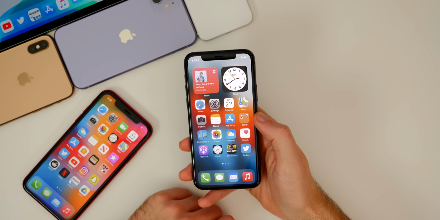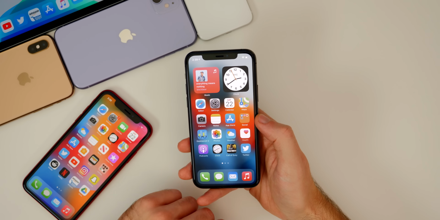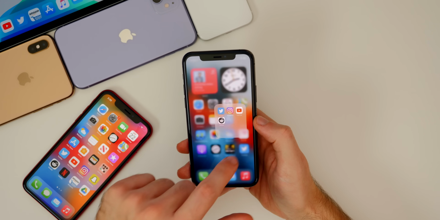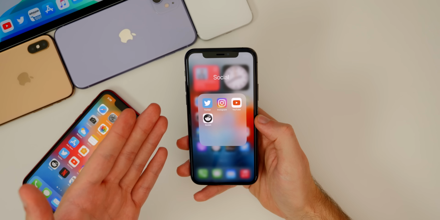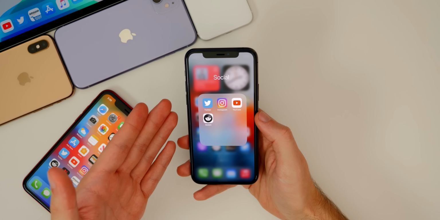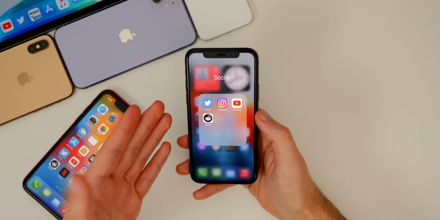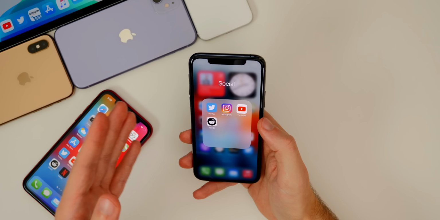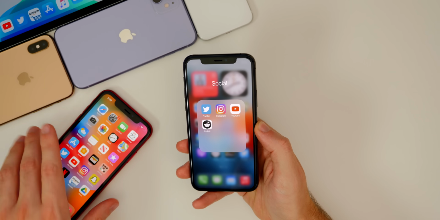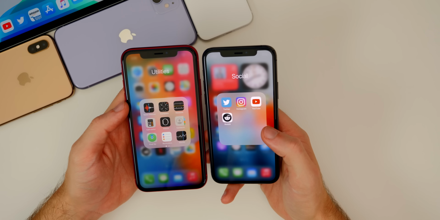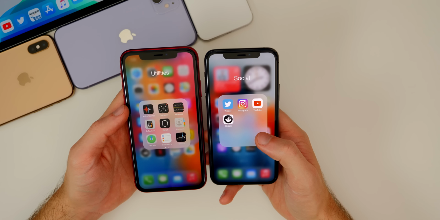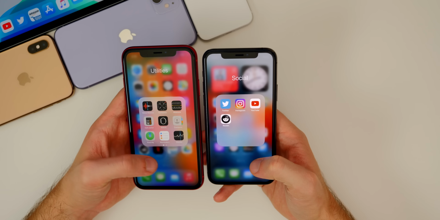But anyways, moving on to the next new change here in Beta 5, there is a slight change to the folder. So you may have noticed this, you may have thought something looked a little bit off with the folders in Beta 5, and that's because they are slightly different. They are a little bit taller and a little bit slimmer than they were in previous betas. So I'll pull up another folder over here, and you can see there, they're just a little bit taller. Just the shape of the folder is a little bit different in Beta 5.